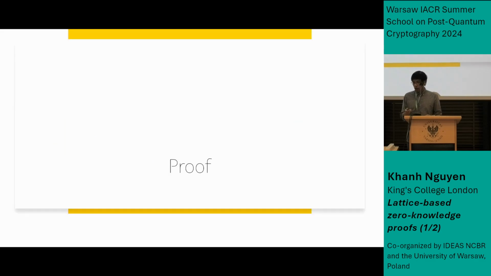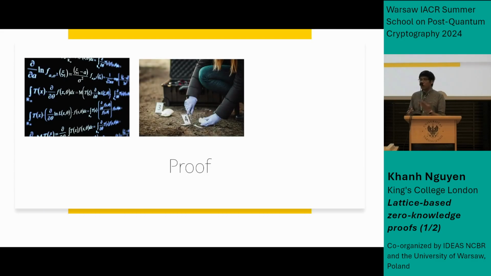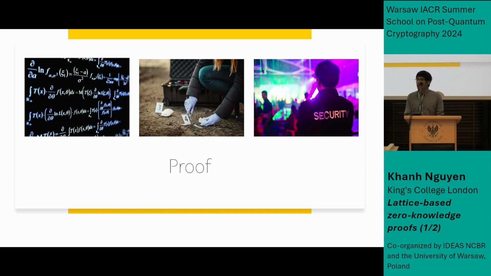Okay? So what is a proof? Well, we're all mathematicians and computer scientists here, right? So when we think of a proof, we really think of a mathematical proof. You have some theorem, which is some statement, and then there's the proof that this theorem holds. But there are also other proofs in real life, like a piece of evidence used in an investigation, or even if we want to go to a pub or a club, we need to show our ID to prove that we are over 18. A simple definition from a dictionary is that a proof is a fact or a piece of evidence that shows that something is true or something exists.